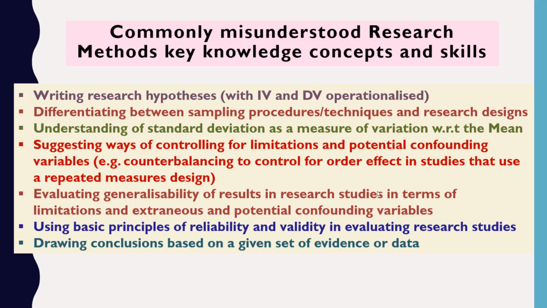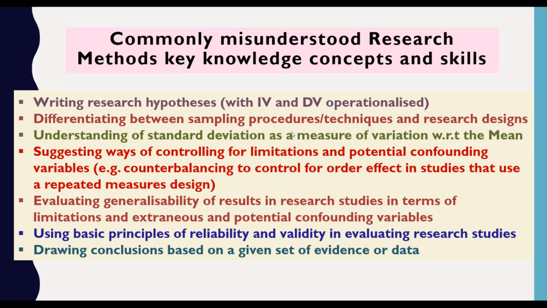Evaluating generalizability of results is really important. This is you looking at a set of results that you've obtained from a research study or research scenario and being able to say the results can be generalized back to the population, or they can't be generalized, and then give reasons why. Most of the time, you have to look at the sampling technique. Remember, if convenient sampling is used in a particular study, there is no way that you can generalize results. Why?